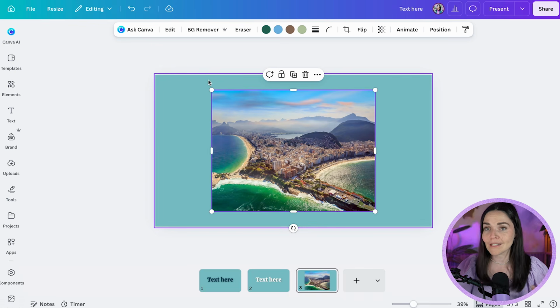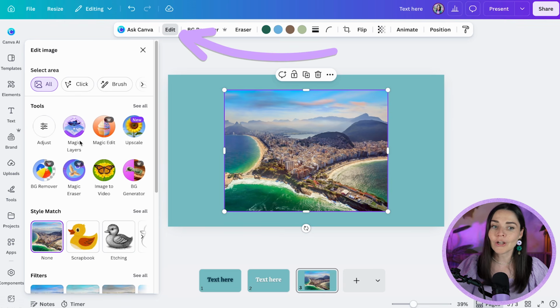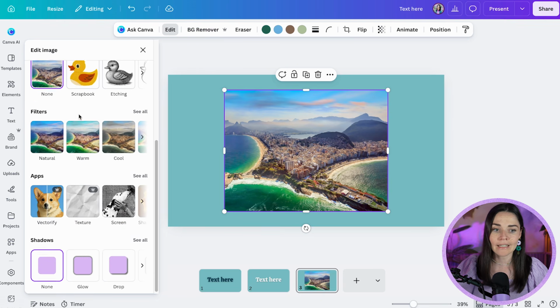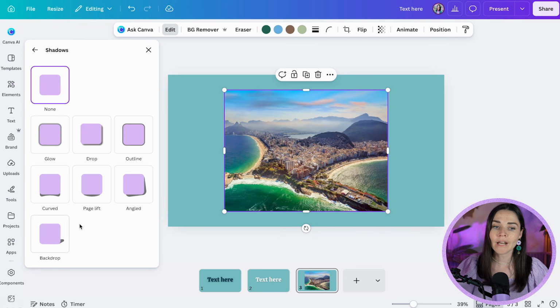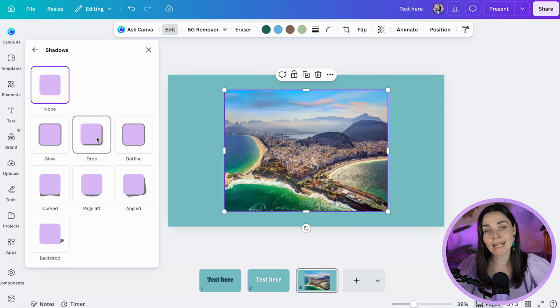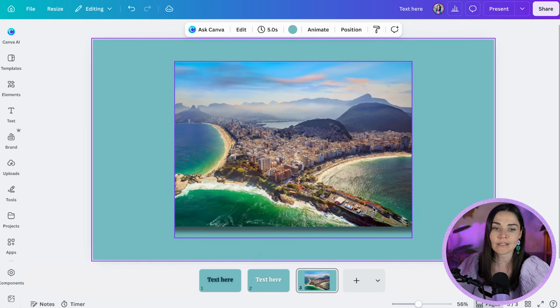So the default way, which is still recommended for some use cases, is to go and click on your image and then select edit. And when you go to edit, you can scroll down here until you hit shadows. I'm going to press see all, and you can see a wide range of shadows here. There are a few different options here you're welcome to play with. I won't go into all of them per se, but the main one we're going to look at is drop. This is kind of doing the same kind of effect we just did to our text, but on a photo. So if I click on drop here, you can see that it's added in that nice little shadow.